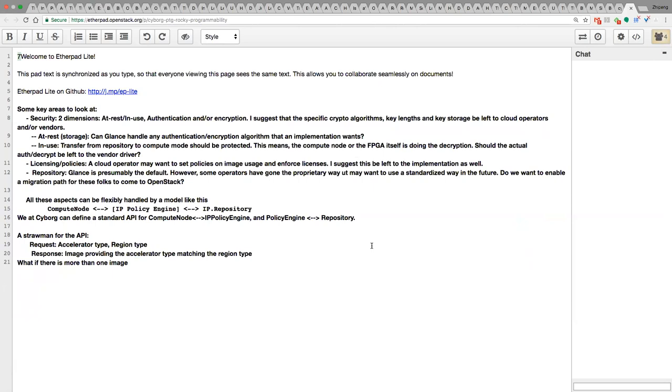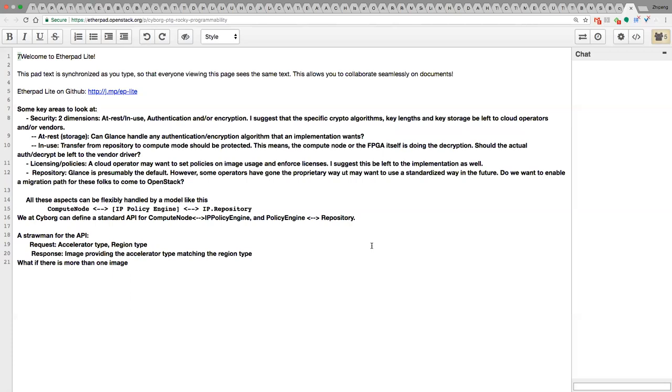Secondly, when you're in a typical cloud, when you apply these images, there could be considerations of some policies or licensing or whatever, right? These, I'm suggesting here, should be outside the purview of Cyborg. In my opinion, that should be totally out of its hands. Then we have the third thing for the code engine. You can bundle all of those together in some form.